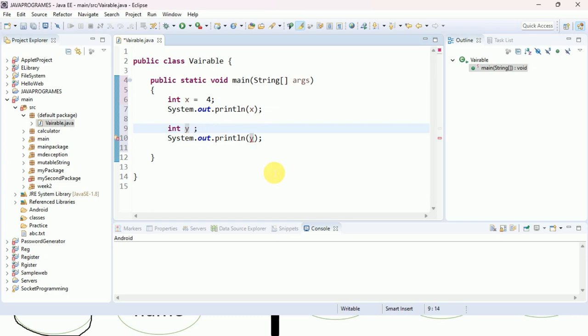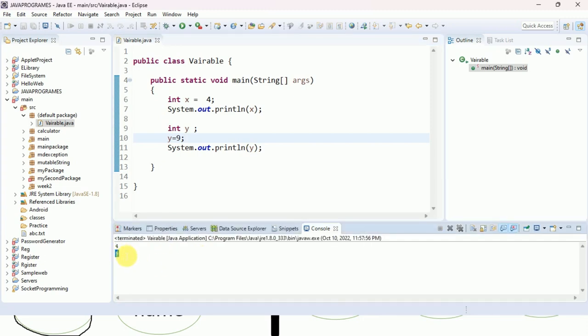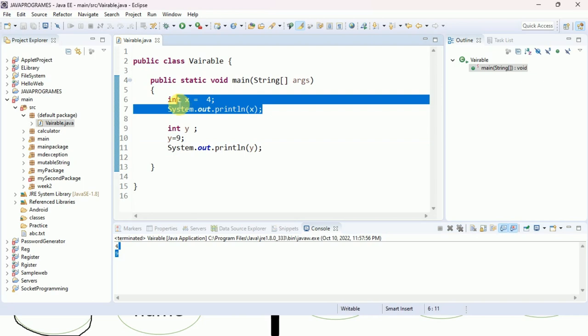So for example, this is my declaration part, and I want to initialize it over there. I can say y is equal to 9. That's one more way to declare and initialize variables in Java. If I give it a go to see whether it works fine, in the first line there's x is equal to 4.